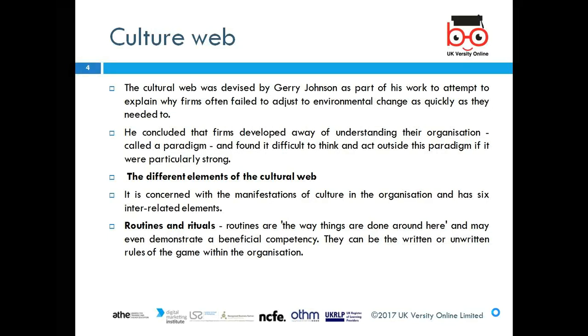The cultural web was developed by Gerry Johnson as part of his work to explain why firms often fail to adjust to environmental change as quickly as they need to. That's why we need to understand the culture that is in place first, so that when we implement the change, we can implement it properly and achieve what we are supposed to achieve. So that's why it's crucial.